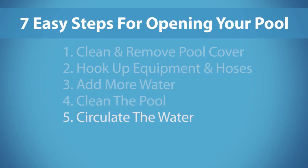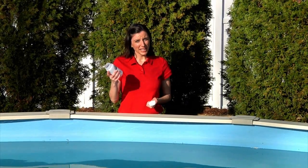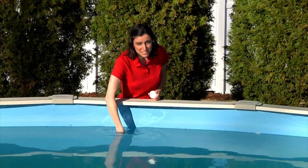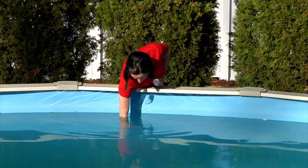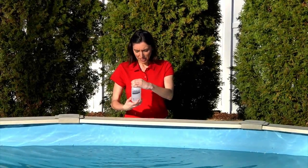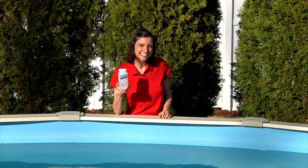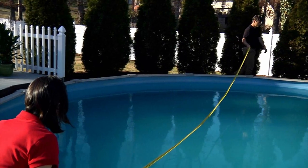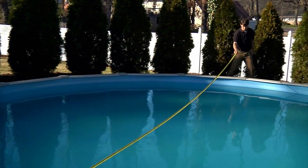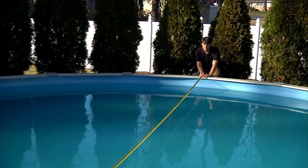After your pump has run for about a day, we can then take a water sample from your pool. Take a 1-pint clean plastic container and dip it approximately 18 inches below the water line. Place the lid on the container and take it to your local authorized Aquasil or Pool Life dealer for a comprehensive water analysis. Now, before you visit your local authorized dealer, make sure you have gathered the measurements of your pool so that the dealer can determine the correct amount of product needed for your pool.